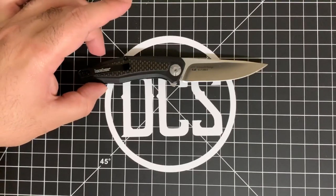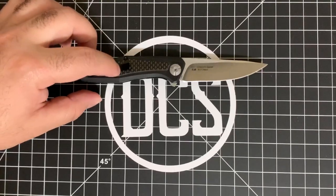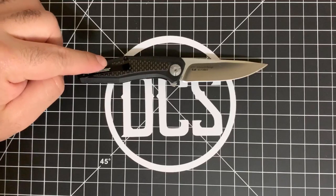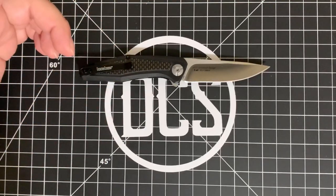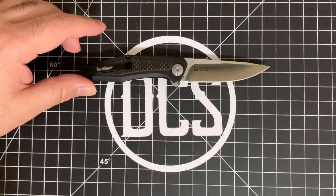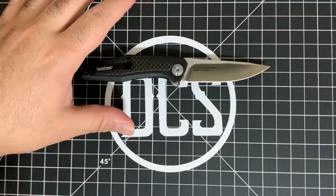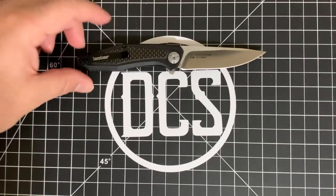I want to tell you how I actually got this guy. It was sold to me. I purchased it along with the Honey Badger that I had the video on not too long ago from Geared Toward Gear. He's another YouTuber, and he put a couple things up for sale, and I was like, oh shoot, let me go ahead and pick it up. He gave me a good deal. I don't know why when I see something that I like, I pass on it and wait, even when I have the money, because I'm an idiot like that sometimes. It is what it is.